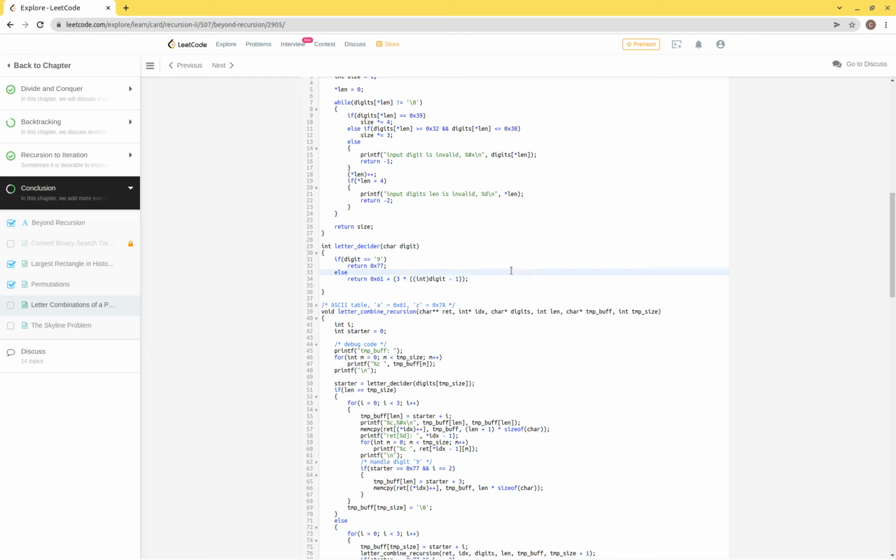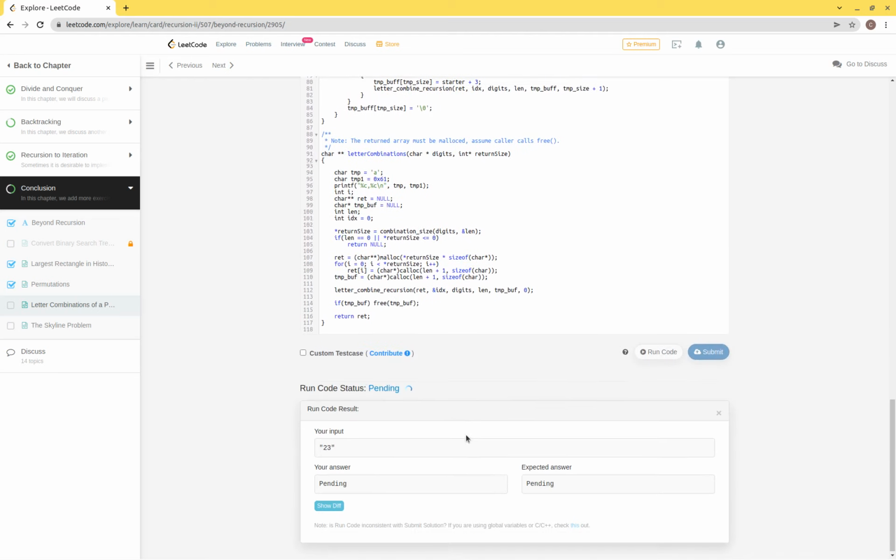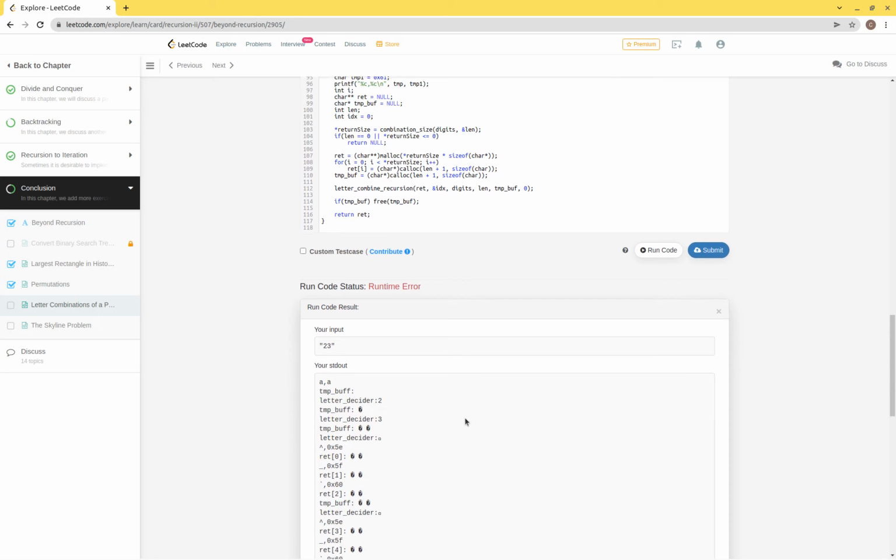How did that get... I'm going to check this function, letter decider, with the DJ input here, and then run the code again.